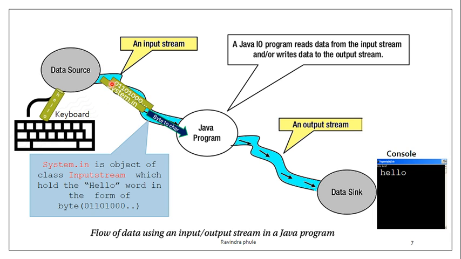But when I give the hello world to System.in, it accepts the data in binary form only. Now this binary data needs to be converted before it reaches the Java program. So again there is a problem: there is a need of converting bytes to characters. So who is going to help me convert this byte or binary data into character data?